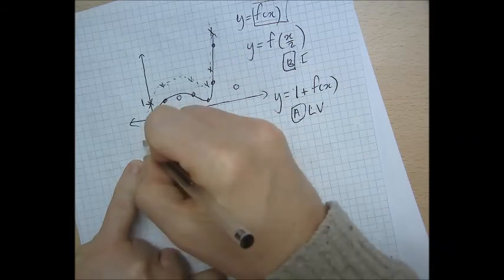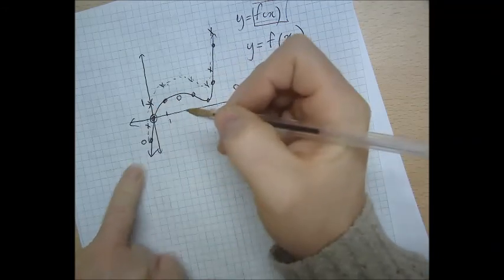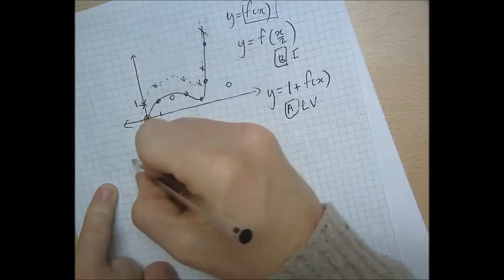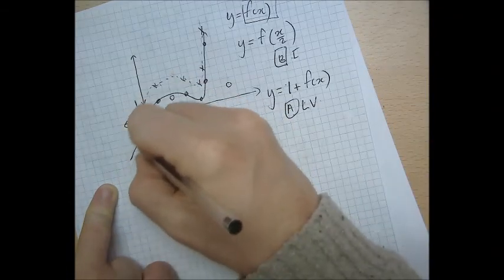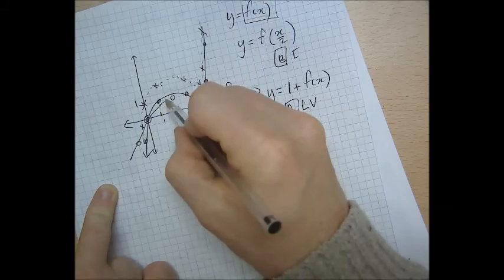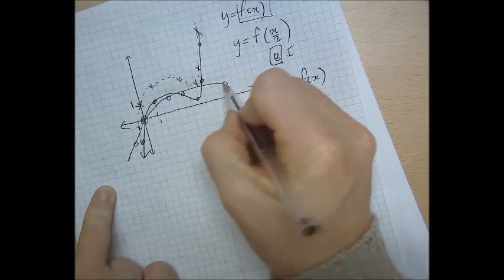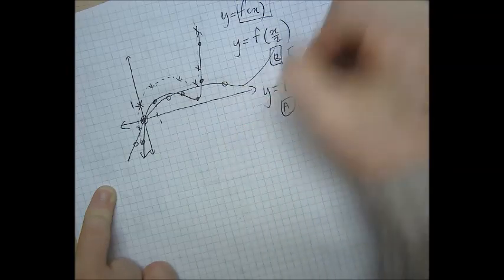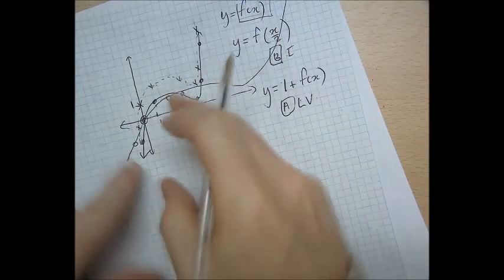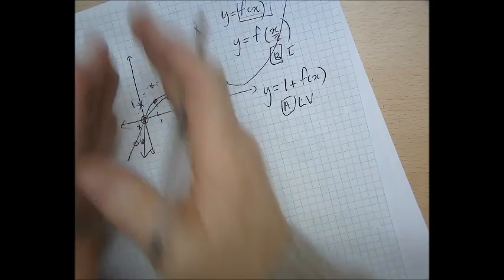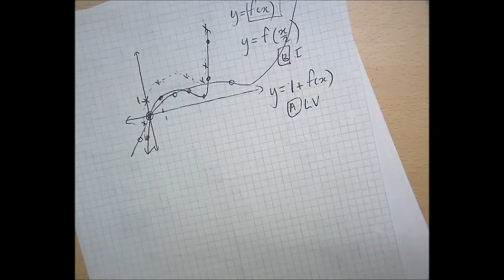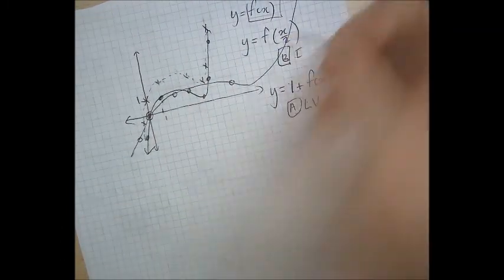And being a bit naughty here because I haven't finished all of them, but I'm just running out of room. This would be the answer. So in other words, we've taken this basic snake and we've stretched it out like that. The opposite of what we thought. We thought it would be a contraction because of the division by 2, but because it's inside the brackets, it's illogical and horizontal because that's what the before ones are like.